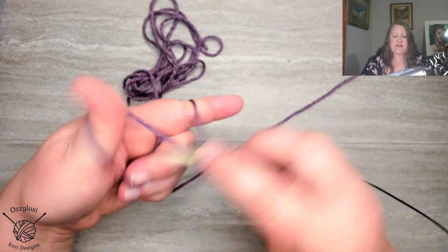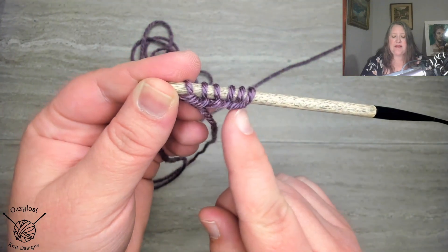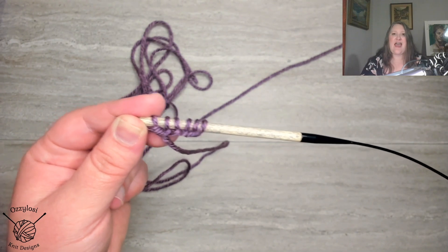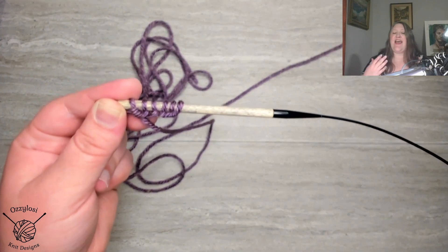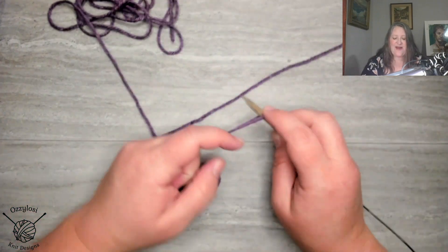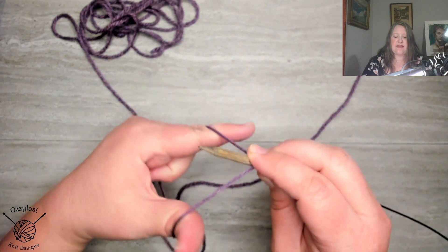If I was doing long tail I would just come through and go like this and start casting on. Look at this line at the bottom — do you see this line? This line is so awesome for the long tail cast on. It makes it really easy to join in the round and not have things twisting, because this line is what we would have facing all one direction. But guess what? We don't have that with the Italian cast on method. Let's get rid of that — now we are flying blind as it were. So: tail away from us, working yarn nearest, slingshot pose.